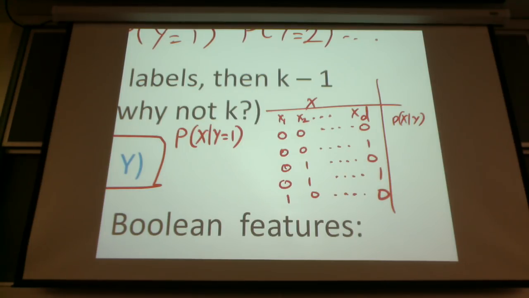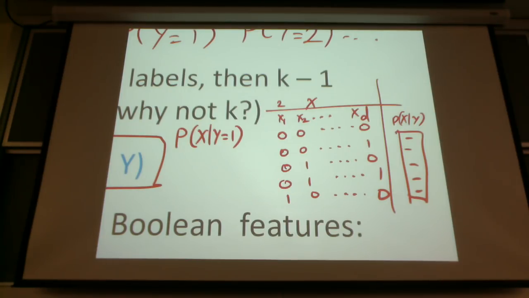All these things. So every possible entry in this truth table needs a certain value. How many rows are in this truth table? Every feature can take 2 values, and they are all independent of each other, so it is 2 to the power d. So this table has an exponential number of rows, and every row corresponds to a certain number, so you need an exponential number of parameters for y equals 1.